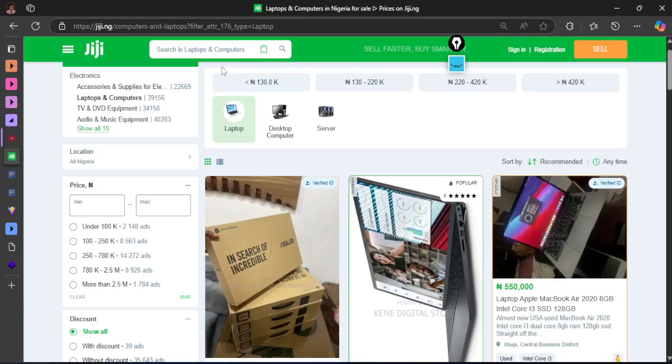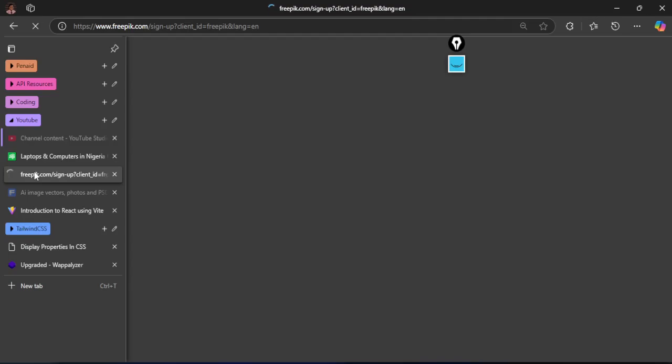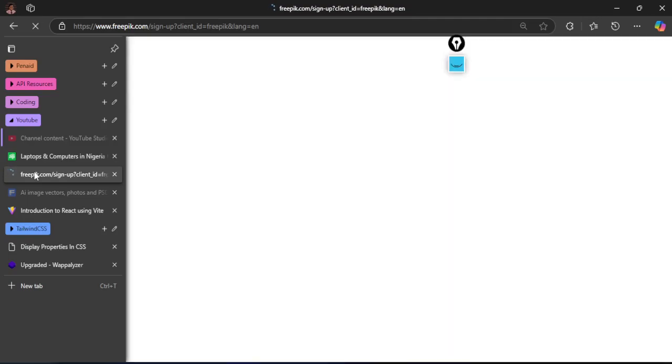Now, by the time we talked about all this property, you too know how to arrange all these items, because if you look at it, all of them are placed side by side, but the spacing in between them is actually different. If we go to other sites too, like this Freepik, you always see display of flex being used on the page. 70% of the time on any site, you always see flex being used because just like the name, flexible, it allows you to change things anyhow you want.